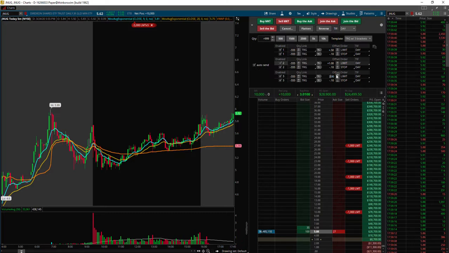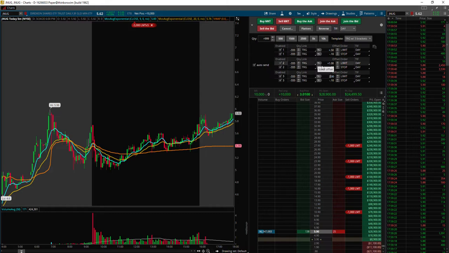But let's say that this is how I want this order to be, right? Whatever my position is going to be, I want it to be filled, right? I want my stop loss for all of my position to be set at 10 cents. And at the first 50 cents, I want to sell a third. When it gets to $1, I want to sell another third. If it gets to 2, I want to sell another third, right?